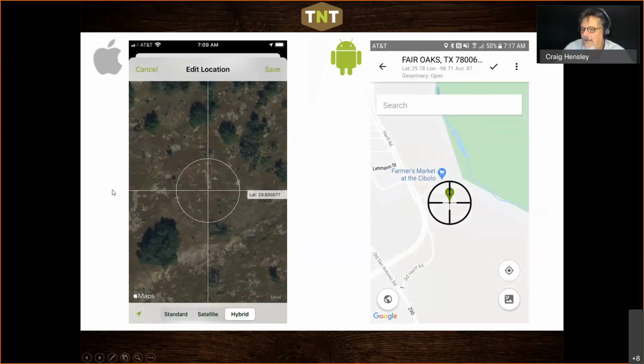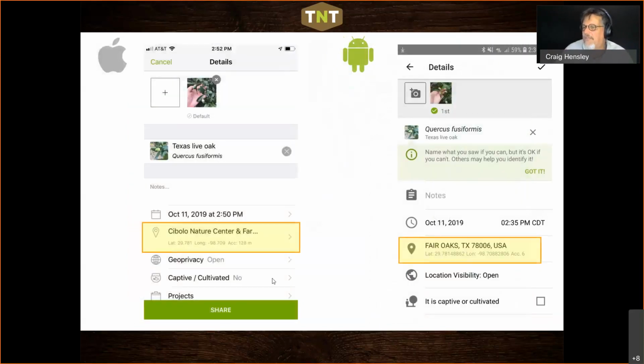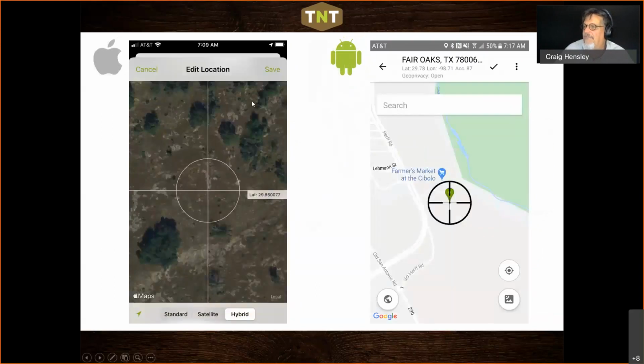All right, so now let me go back. Let me back up one time. If you click on this to change your accuracy or just to double check it's where it's supposed to be, you can click on that box and this is going to come up. You're going to have a map, and it can be either a map or satellite, and you can slide either one around and pinpoint the location right there in the bullseye. So you can do that if you need to.